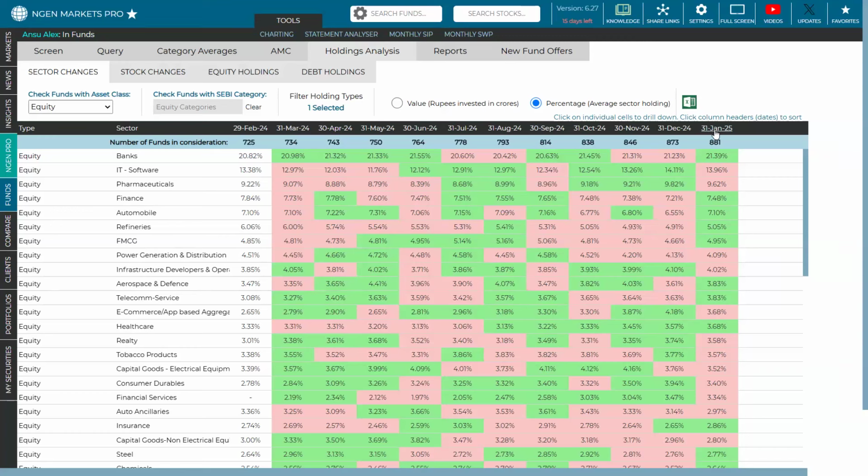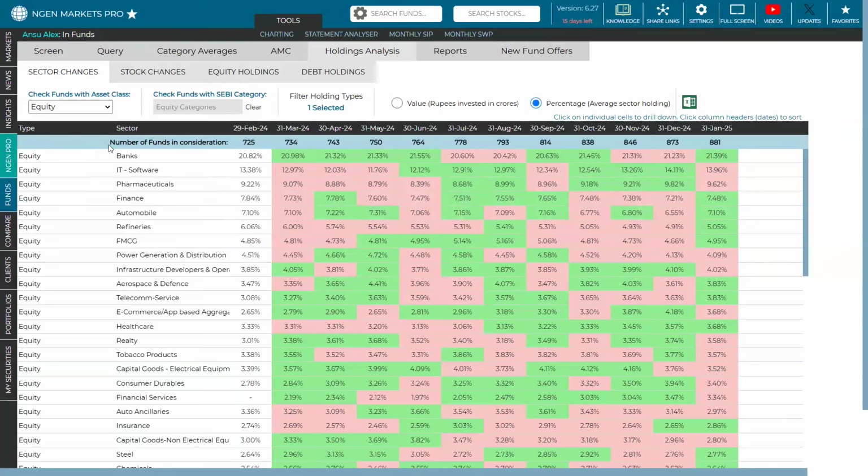So you could view the latest holding as of 31st Jan 2025 on the extreme right hand side. The update frequency of our holding analysis is 8th to 13th of the month. So by 14th of the next month, you would be able to see the latest holding for the month of Feb. Currently, you can see the latest holding as of Jan 2025 in this specific column.